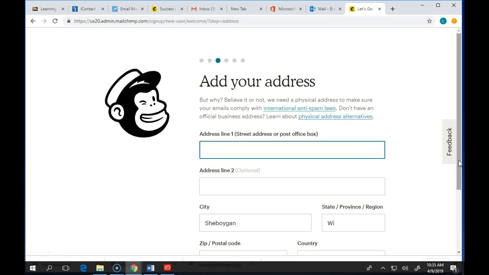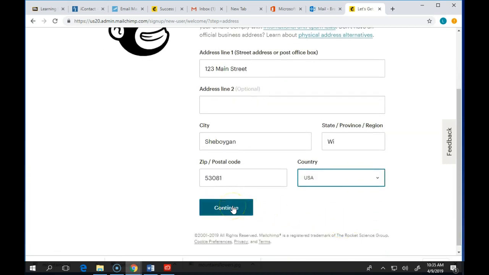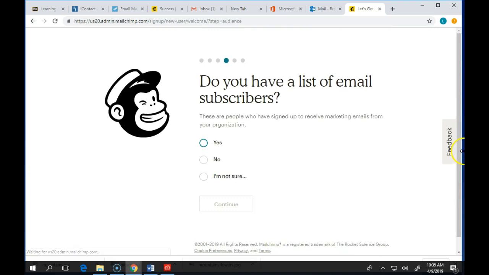So a couple of laws that happen are you have to be able to opt out of email newsletters. So say you went to the Gap 100 years ago and you still keep getting their emails and you don't want to anymore. At the very bottom of every email that's sent out like this, there should be a way to opt out, change your subscription, and their physical mailing address should always be at the very bottom. So we have to put in something, so put in something fake. Main Street, Sheboygan, Wisconsin, whatever. So you have to have a physical address.